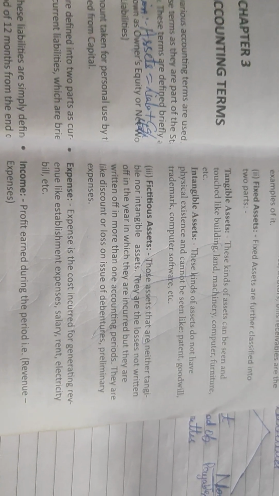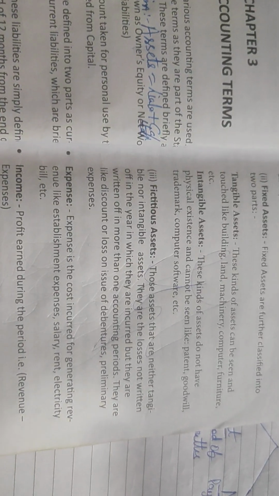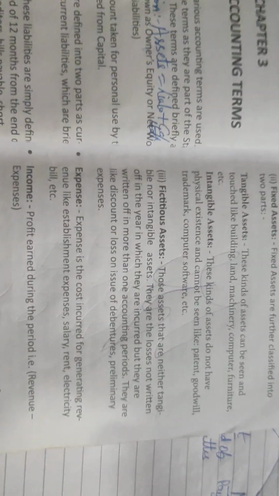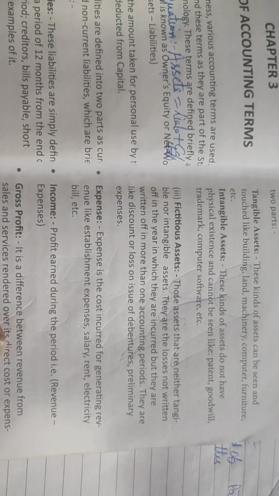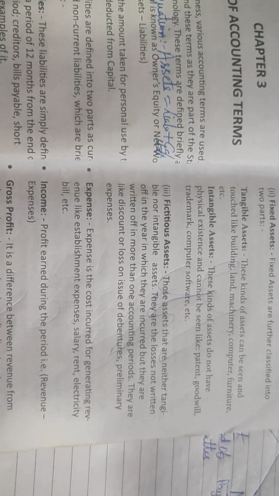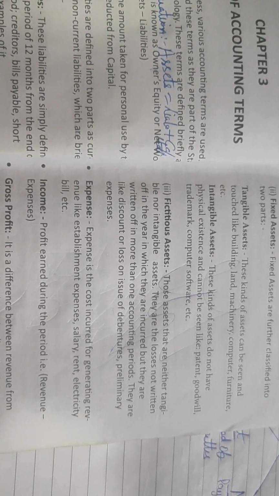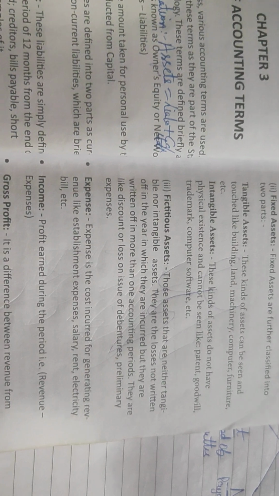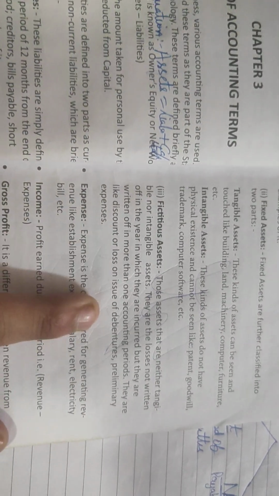And now comes fictitious asset. Which are fictitious assets? Those which are neither tangible nor intangible, but they are the losses not written off in the year in which they are incurred. मतलब जो ना टेंजिबल हो ना इंटेंजिबल, बट दोज लॉसेस जो राइट ऑफ नहीं हुए एक साल में, like discount or loss on issue of debentures, preliminary expense, all these.